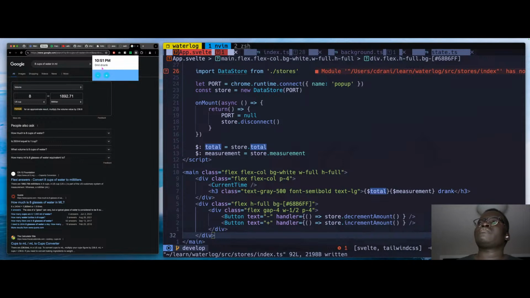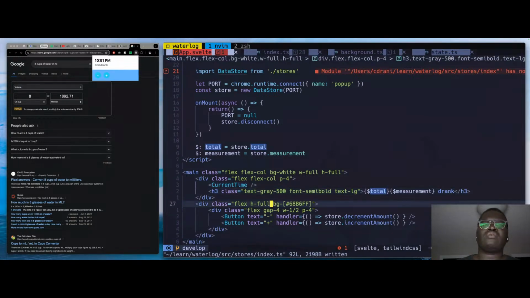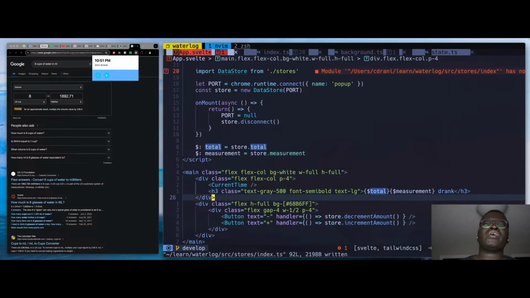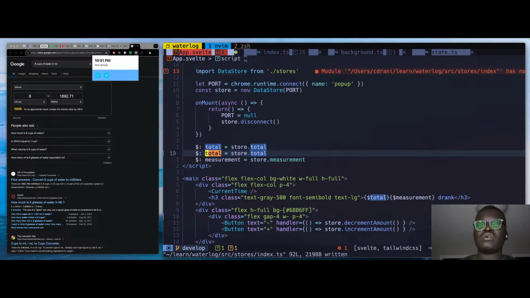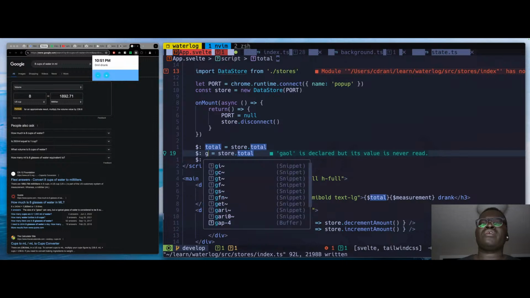So you probably want this to match this height. Where do we have it at? So goal percent, so it'd be to match. Yeah, let's get the goal. Why do I keep spelling goal that way?